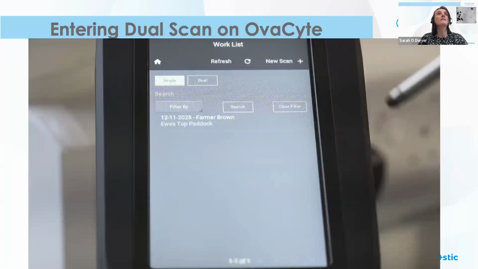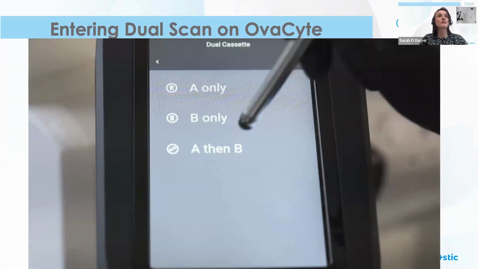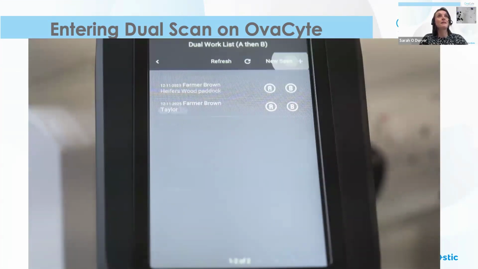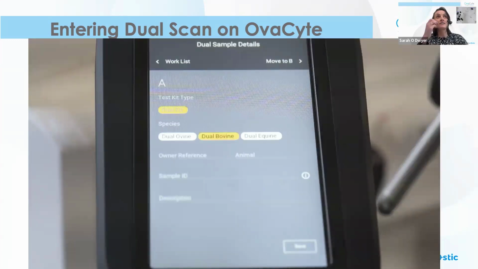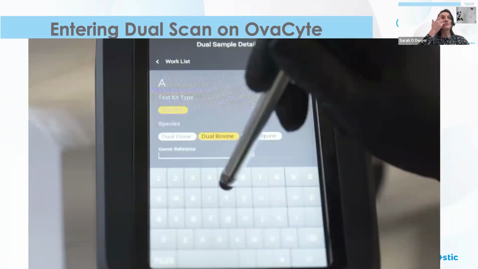So you go scan, Joule, A then B, new scan. It's going to ask you to put in your owner reference.